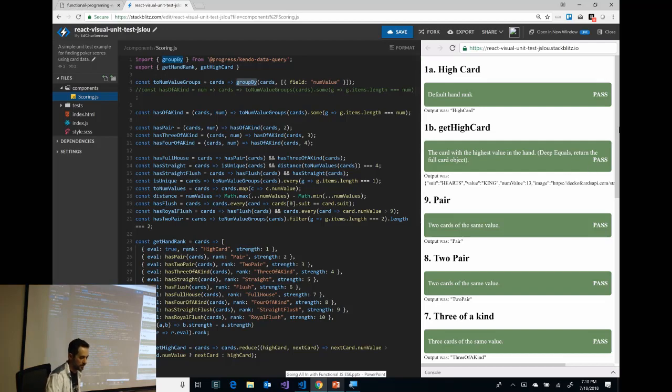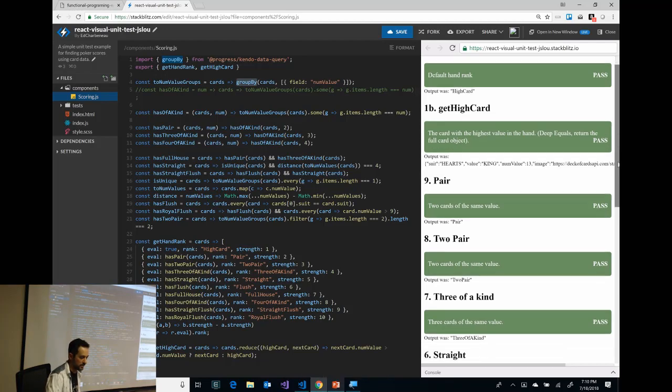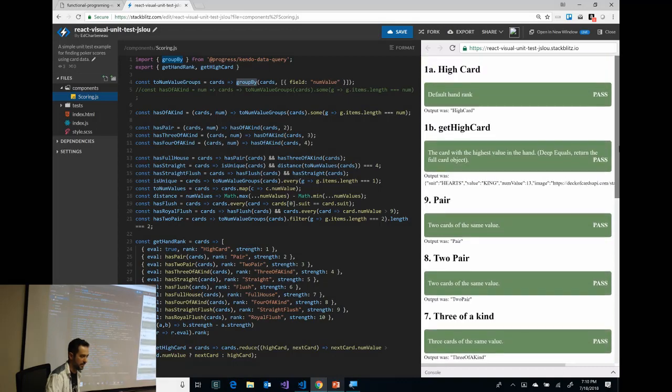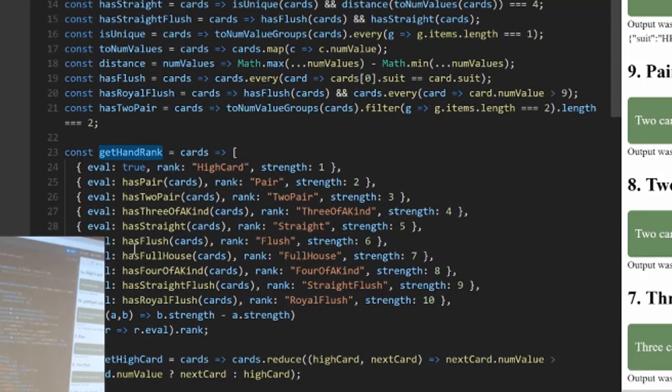So we're currying with our cards here, so all of our tests are still passing. At least we didn't break anything by doing that. And this probably will be my last demo here. Notice our getHandRank has changed. Remember, we have all of these functions. Let's start here.